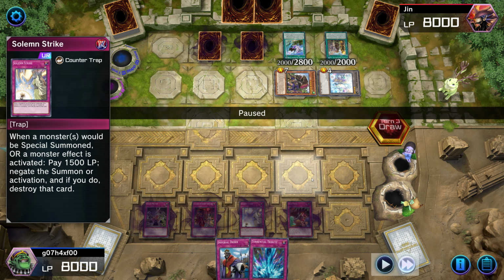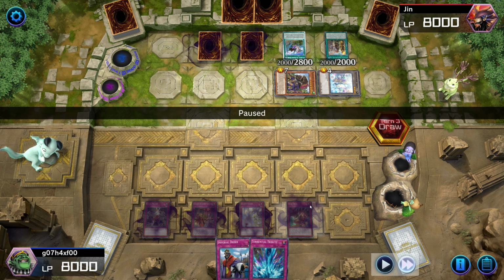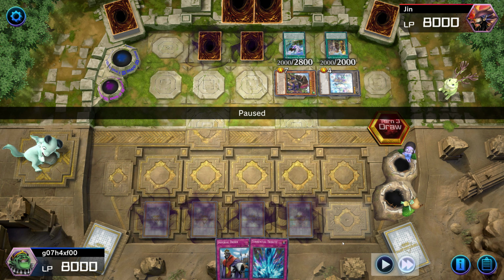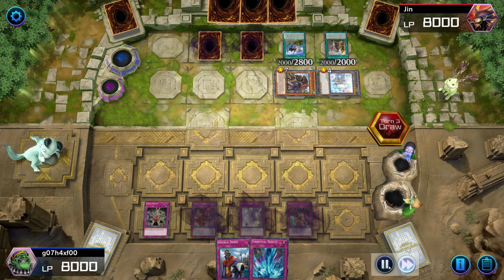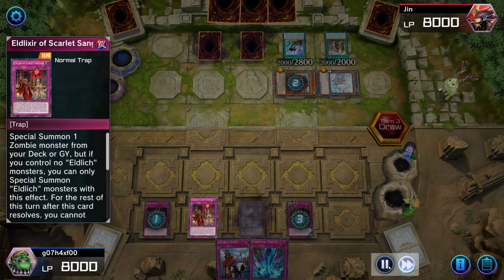The reason I'm setting 4 is because I want to make a Witcher Strike play, but I don't have Witcher Strike, so I have to search Witcher Strike with Trap Trick. I can only do that if I have an open back row slot. So draw phase. Flip Gozen Match. He's gonna negate with Griffin Rider. I'm gonna chain Trap Trick, and then I'm gonna chain Elixir.